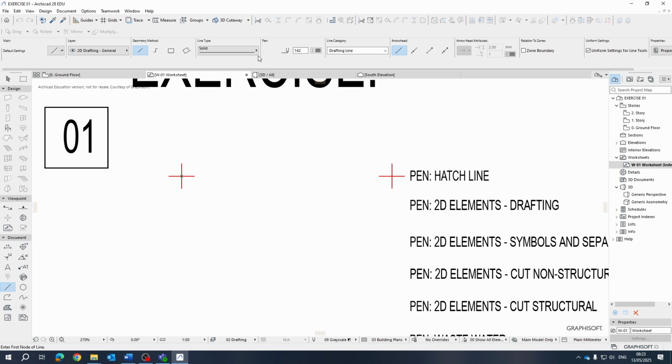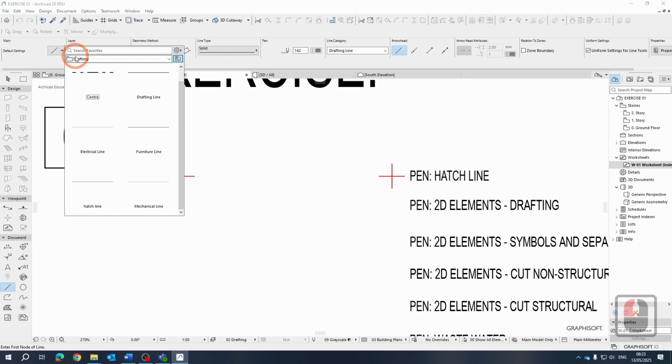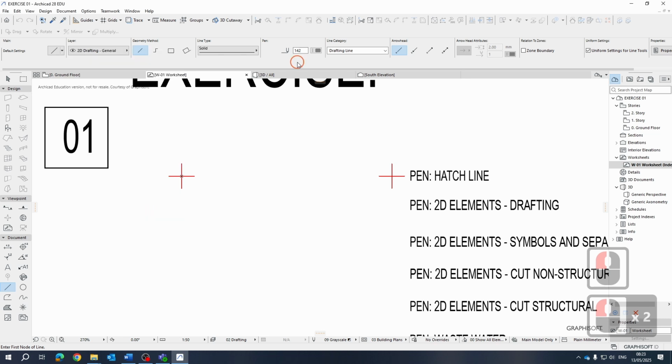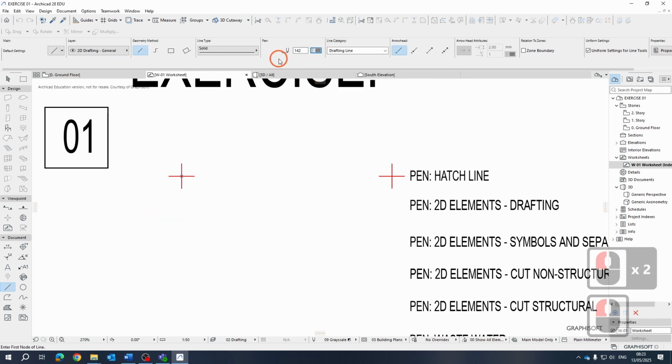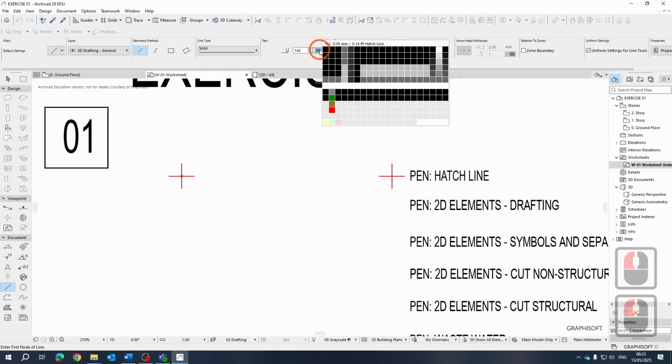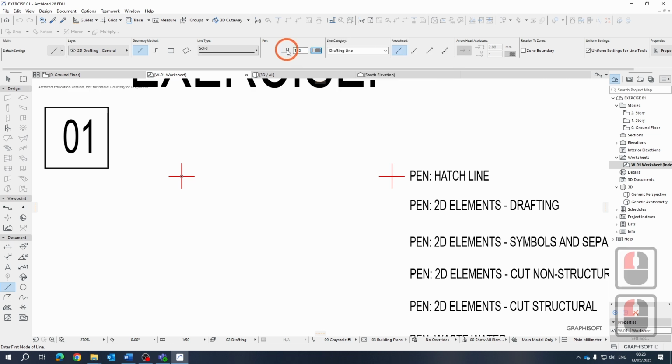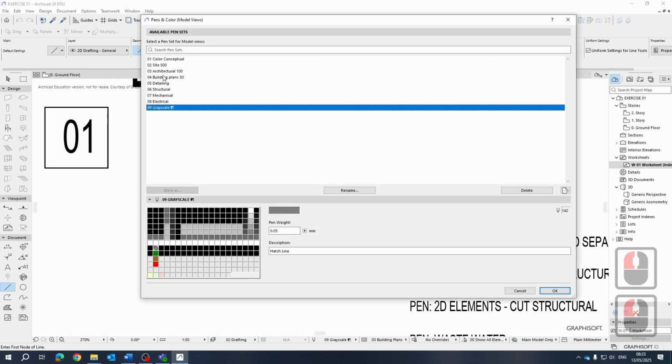What we're going to do is use the quick select tool very quickly, and we're going to use the hatch line. Double click, and you'll notice that it'll change all of these settings to the correct settings. Note that you can create any line type manually, but there's a few steps that you'll have to go through. And you'll notice in the pen settings, which is down here, you have a whole lot of pens pre-built to achieve an outcome. For technical drawing, we use grayscale or black and white.